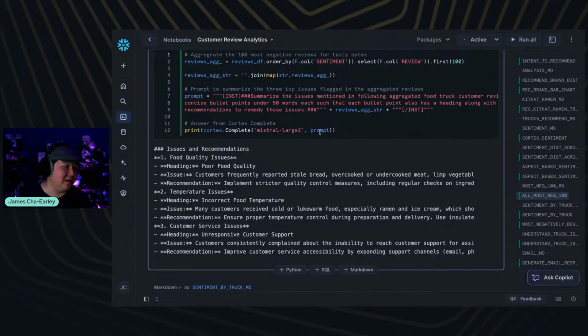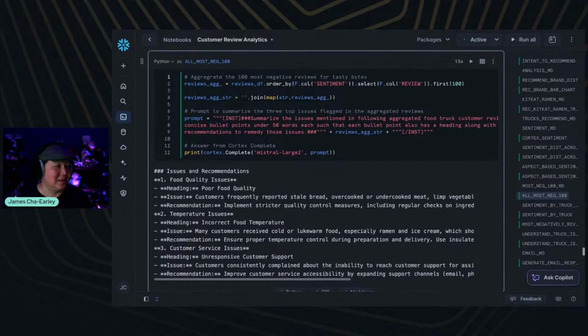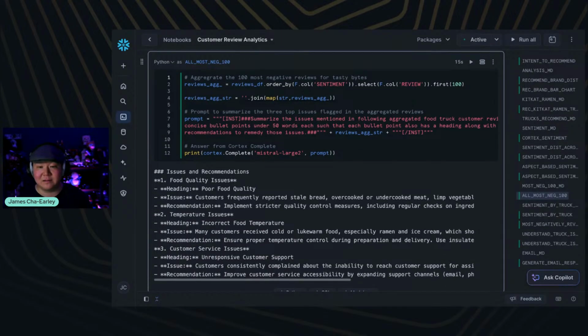So as you see here, we could go ahead and ask it what are the top issues happening within the reviews that we're getting, and then some recommendations of how we can address those things. So as a business, utilizing these tools, we can not just go, hey, what's wrong? We can ask, do you have any ideas for what that next step is in terms of recommendations to address it?